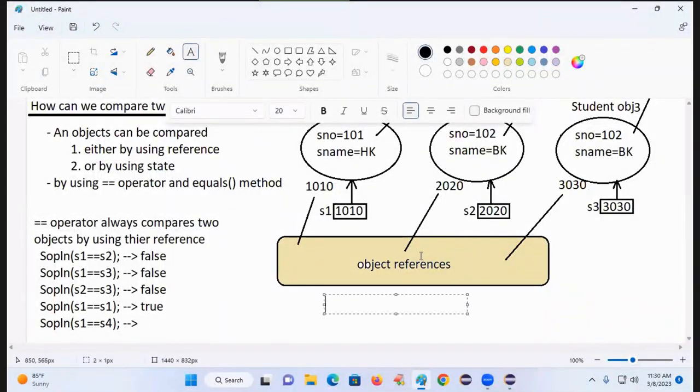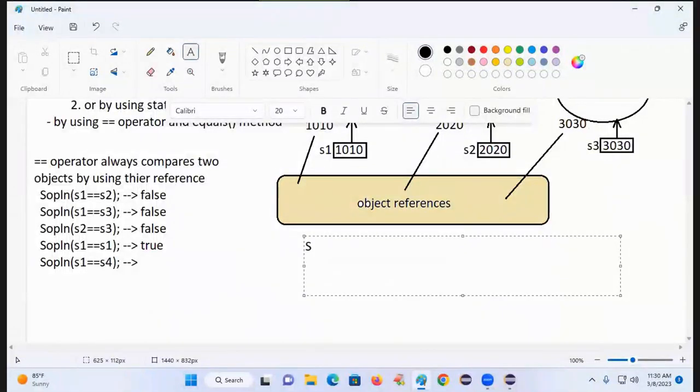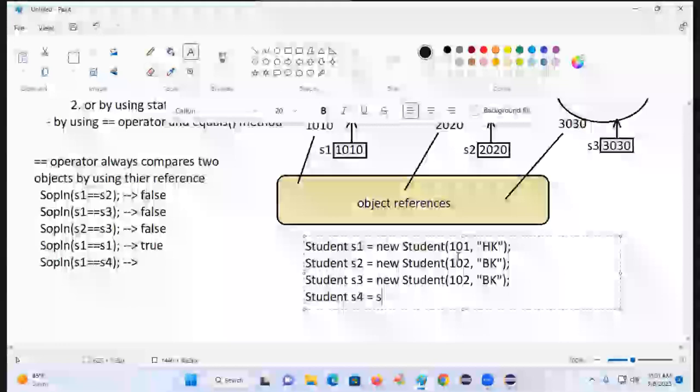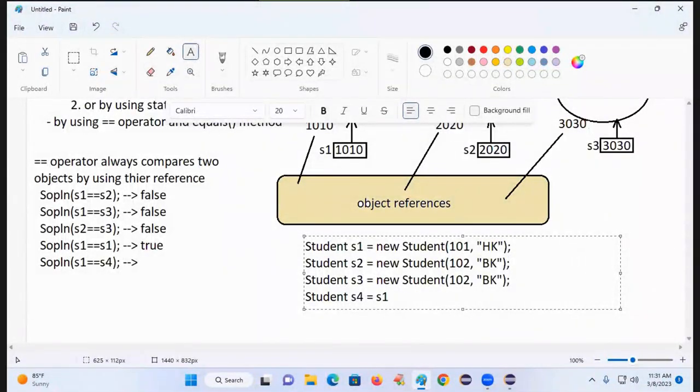All the above statements are written as Student S1 equal to new Student of 101 comma double quotes HK. I am using a parameterized constructor. Assume I have a parameterized constructor. Similarly S2, S3 with 102 BK and also 102 BK. I am writing S4 equal to S3, or you can take S1, whatever.